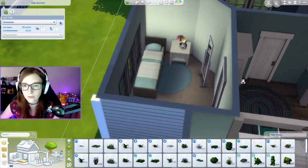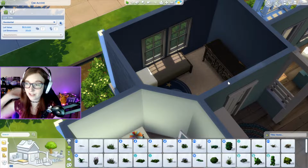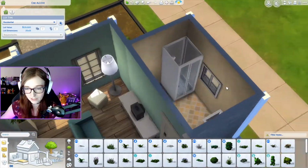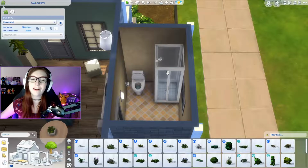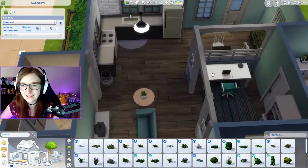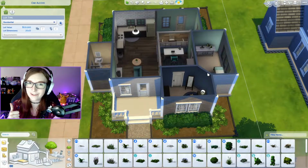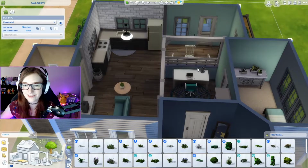I think that this turned out well. I had a lot of fun building it. I know that originally I was trying to keep my budget under 10,000 simoleons. Clearly I failed. It's fine. Sometimes aesthetics work. I'll do an actual challenge video next. How about that? I promise I'll try. But for now, we'll just call this one I built a starter home, and I think that's fun.